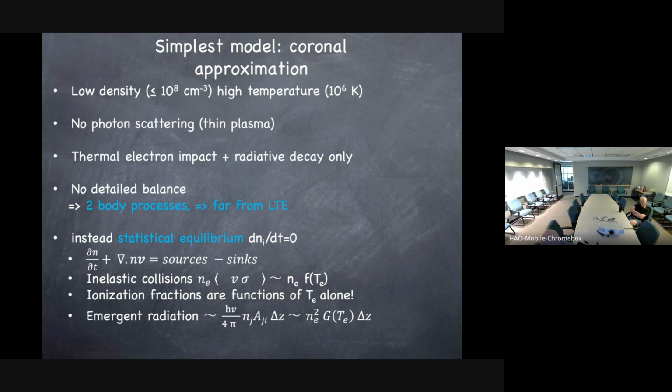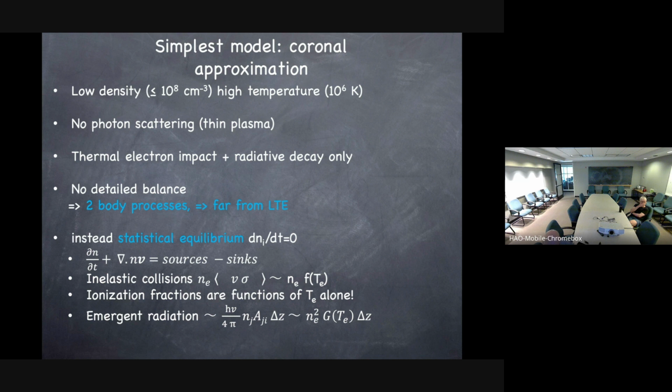There is no detailed balance. So remember we talked about the reversibility of processes on microscopic scales as a result of the time symmetry in Newton's laws. That is not the case. Instead, we have something that we call statistical equilibrium, and this is again another approximation. These are all the approximations I'm essentially listing here. And we're going to get to things like emission measures shortly, so that you can appreciate where this comes from simply. So we make these assumptions and we see what happens.